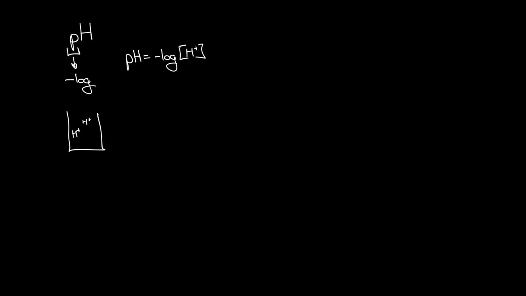So therefore, looking at the relationship here, notice that it's a negative log. And so as a result, as the hydrogen ion concentration increases, we expect the pH to decrease, right? And this is also why it's really important, because we're dealing with bases of 10. This is precisely what makes our acids so dangerous. Same with the bases as well.